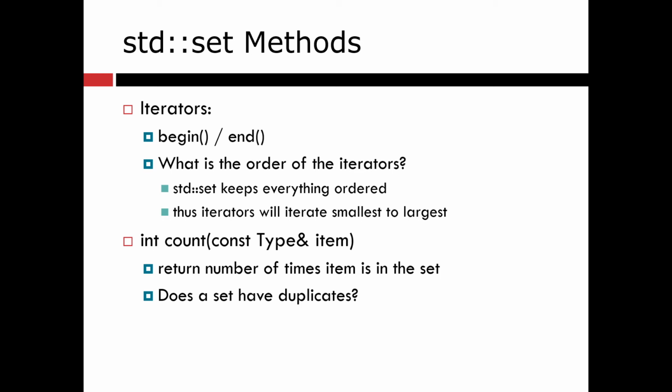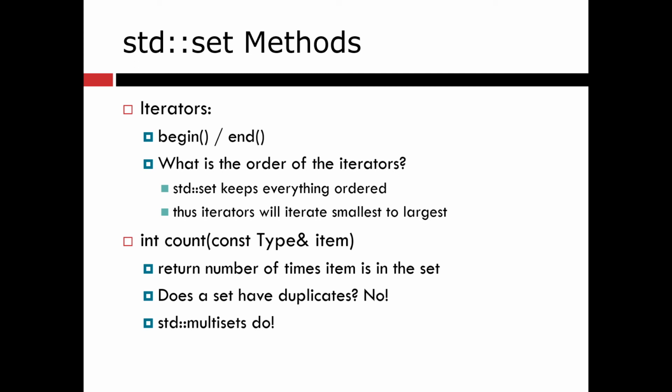We haven't really talked about multi-sets, but the answer is no, right? A normal set won't allow duplicates. However, multi-sets do. For this conversation, I'm going to keep talking about sets as the singular set, not as the multi-set. I have a slide at the end that talks about the big overview between the two. Which again leads to this weird question of, wait, Scott, did you just say that a single set has a count method that can only ever return 1? The answer is yes. It's a little weird.